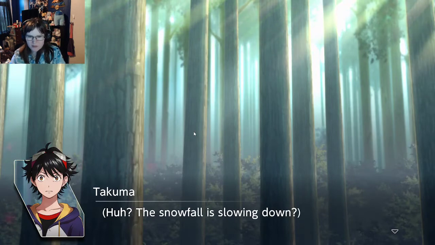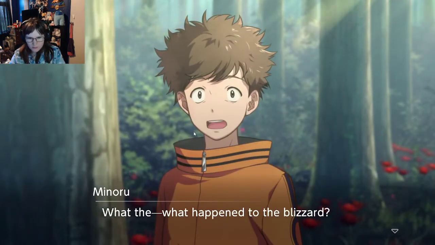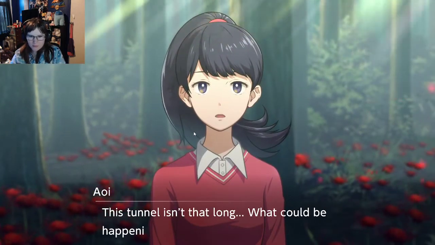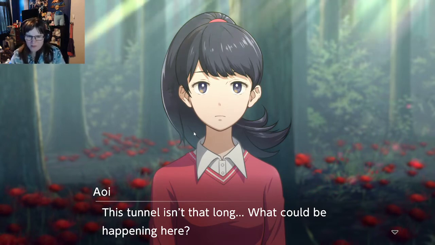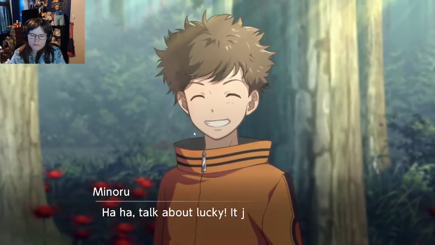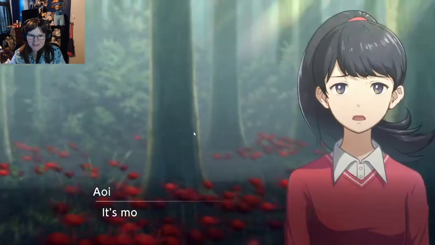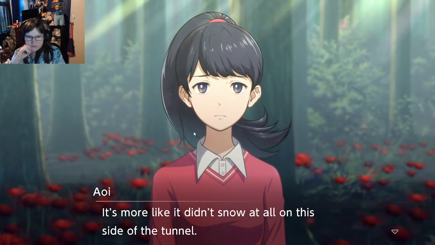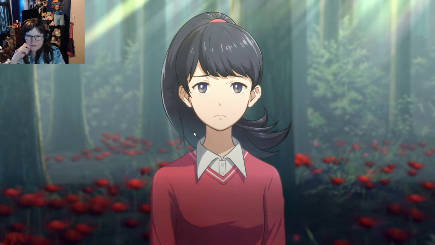Huh? The snowfall is slowing down. What the? What happened to the blizzard? This tunnel isn't that long. What could be happening here? Talk about lucky. It just up and stopped on us. Yeah, but wouldn't there be snow on the ground? It's more like it didn't snow at all on this side of the tunnel.